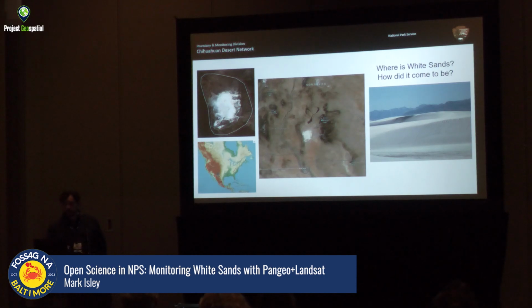Its origins are rooted in the geologic evolution from the shallow Permian Sea 250 million years ago, which supplied the materials to make the gypsum, to the ancient Lake Otero, which during the last ice age occupied about 1,600 square miles of the Tularosa Basin. As the climate warmed, Lake Otero dried up about 10,000 years ago, and a process of gypsum crystal formation and wind-driven erosion began, which continues today.